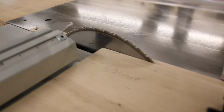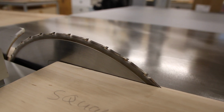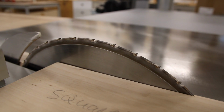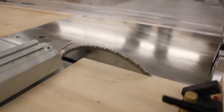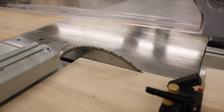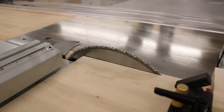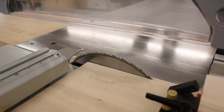And this is what I was telling you about. This is my diamond blade. The tips are actually man-made diamonds, so that's why this blade costs $700. This blade will cut really nice. It will crosscut nice, rip cut, even up to 3-inch hard maple I can rip cut, no problem at all. And it's also a very thin blade, so that probably helps a lot too.